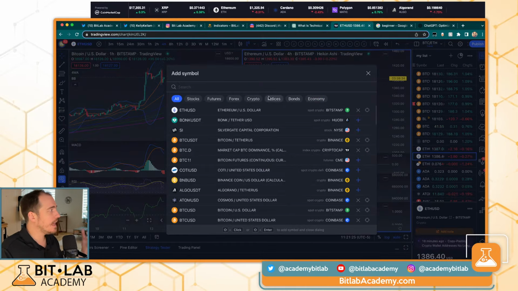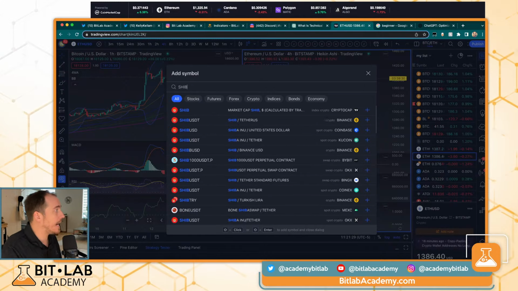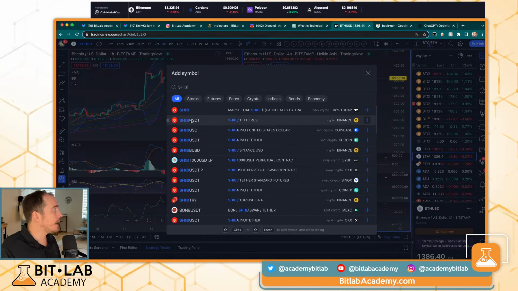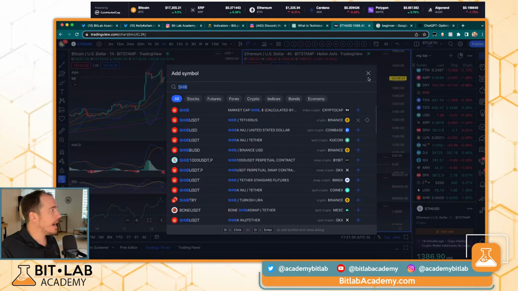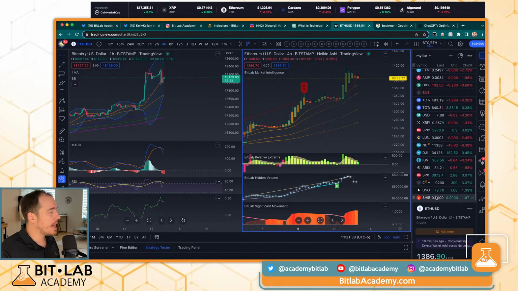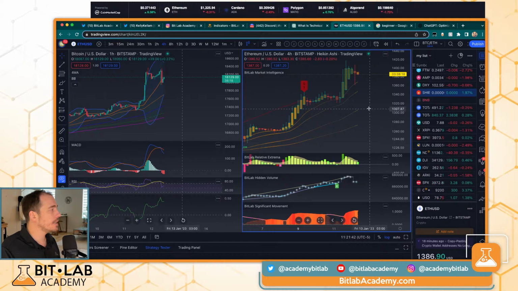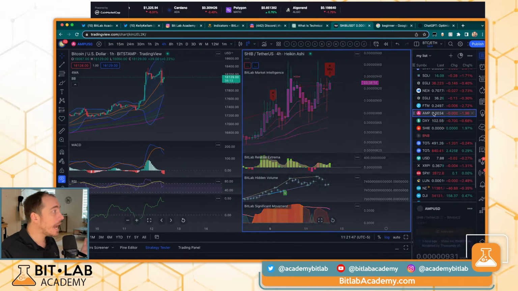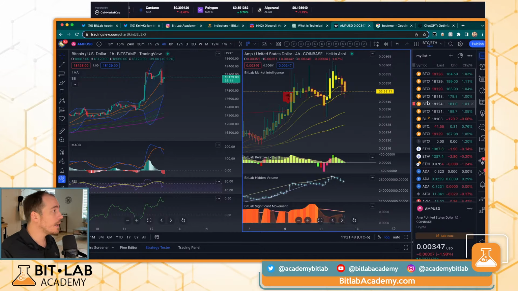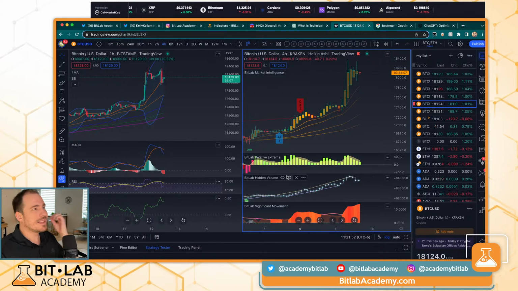Then you can add. Let's say I don't like Shiba. It's not my bag, but I can add it. Shib. Now I can pick which one I want to add, and I come over here on the right, add it. Now it comes down to the bottom, and I can drag and move these around. That way, say I'm right here looking at Ethereum, I can come here, look at Shiba immediately, and then I can look at AMP. I can have Bitcoin side by side, so I can look at them with two different indicator setups. This is magic.